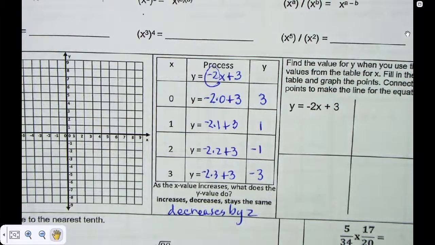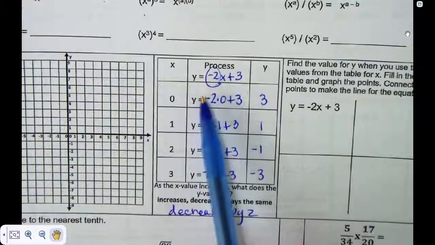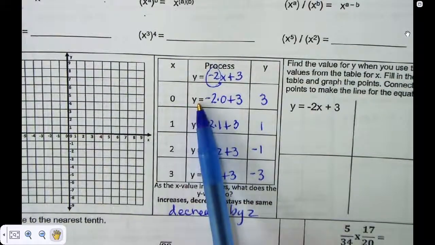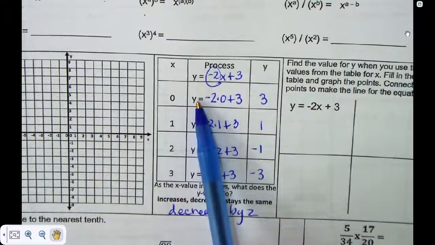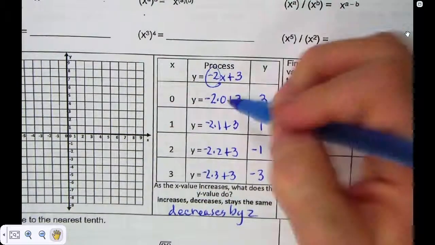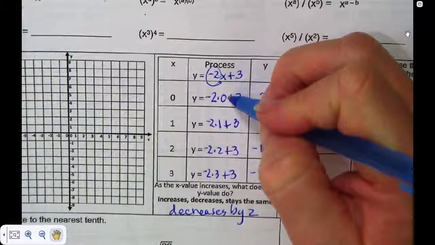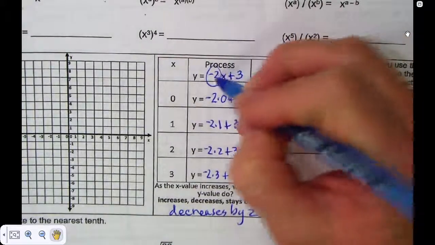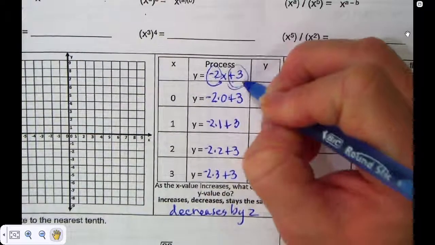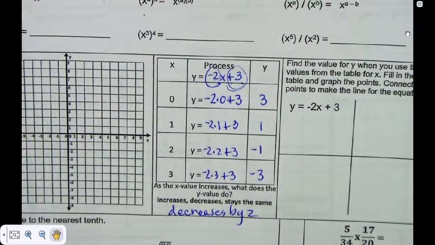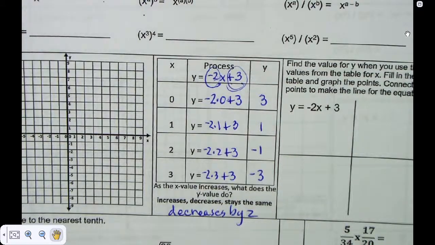And when I say it, you're going to be going, oh, why can't I call it the constant of proportionality on this equation? Huh? Is what? 3. It's not proportional. So it can't be the constant of proportionality because it's not proportional. This is a plus 3. That's a plus 3. So that's the y-intercept. Right? The y-intercept, not 0.